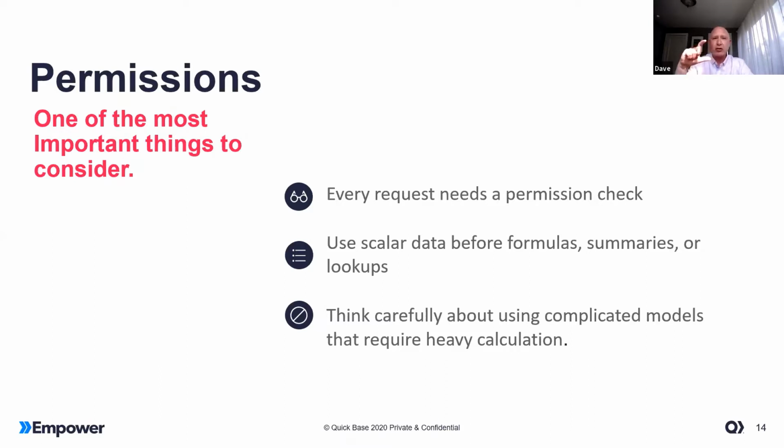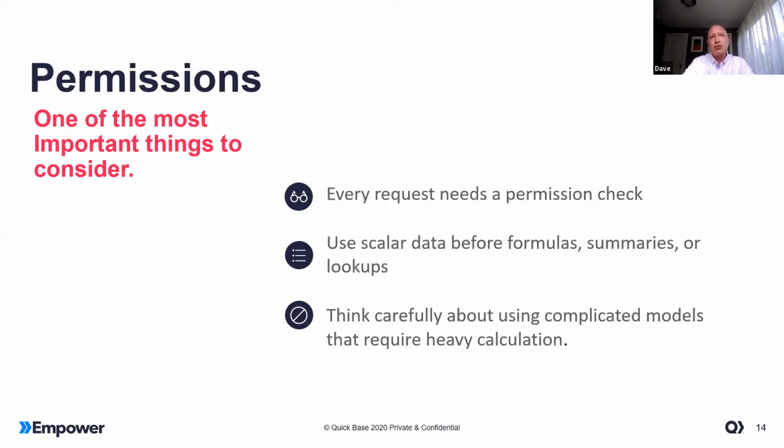So when you're layering on those custom filters or permissions, we suggest that you use scalar data before you use formulas, before you use summaries, and before you use lookups. The reason is that when we do those evaluations, we literally run through them from top to bottom. So the first one should essentially eliminate the most records, and it should be data that's living right here in this table that we can access very quickly. We don't have to go do summaries and calculations on stuff that's living elsewhere in the application in other tables.